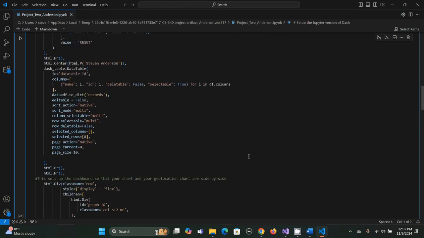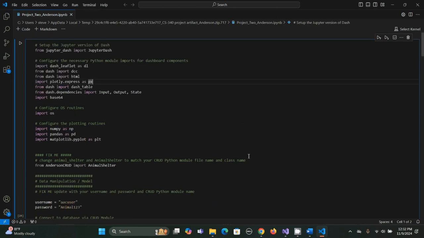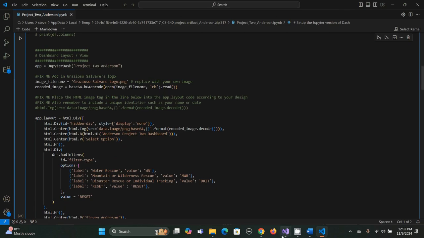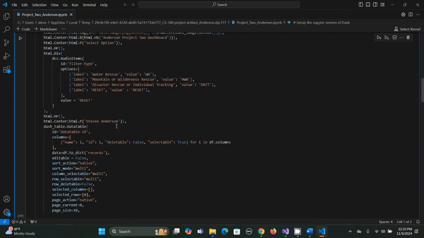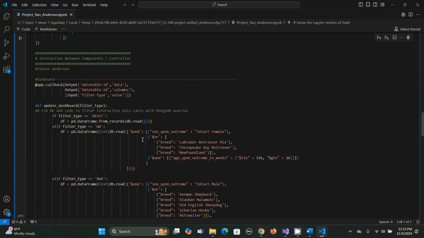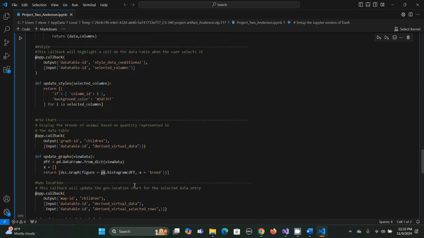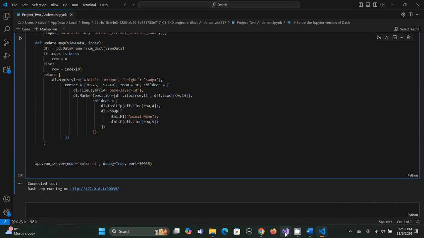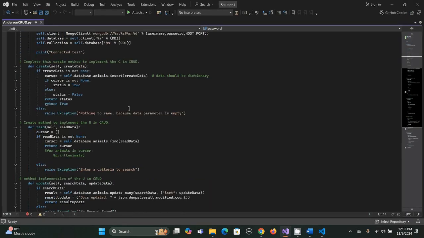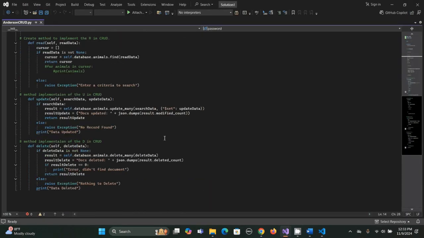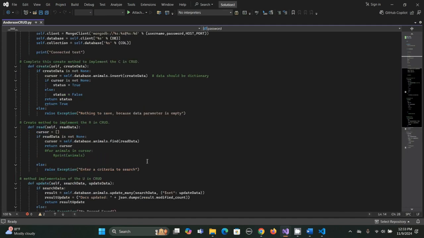A part of this program which does not actually fit within the review checklist is our arithmetic operations. There are not many within the program itself, especially within the first dashboard file. There are not a lot of arithmetic operations that are not handled by the libraries instead. But within our CRUD file, we will have some arithmetic operations happening as we move forward with the updates and the deletions that focus on specific amounts of data.